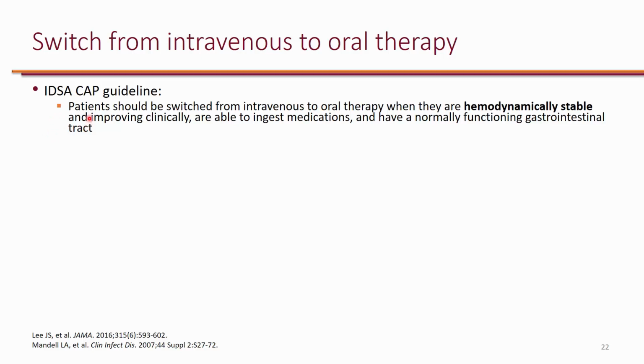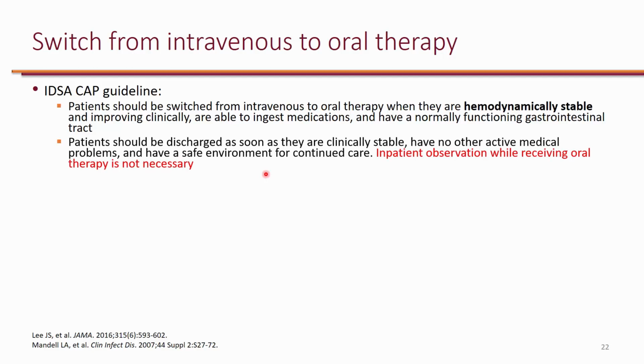Keep in mind that community-acquired pneumonia can be treated as outpatient in moderate or less severe patients, whereas in hospital patients, the patient will receive IV antibiotics. Based on IDSA, patients who are hemodynamically stable and clinically improving can be switched from IV to PO as long as they are able to tolerate oral therapy. Another thing to consider is to make sure that the GI tract is also functional. And we can apply some of these principles to patients with nosocomial pneumonia.